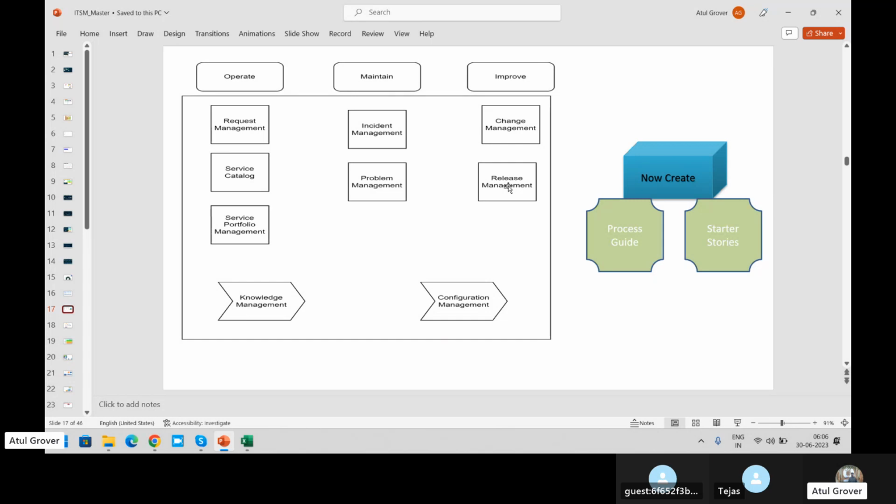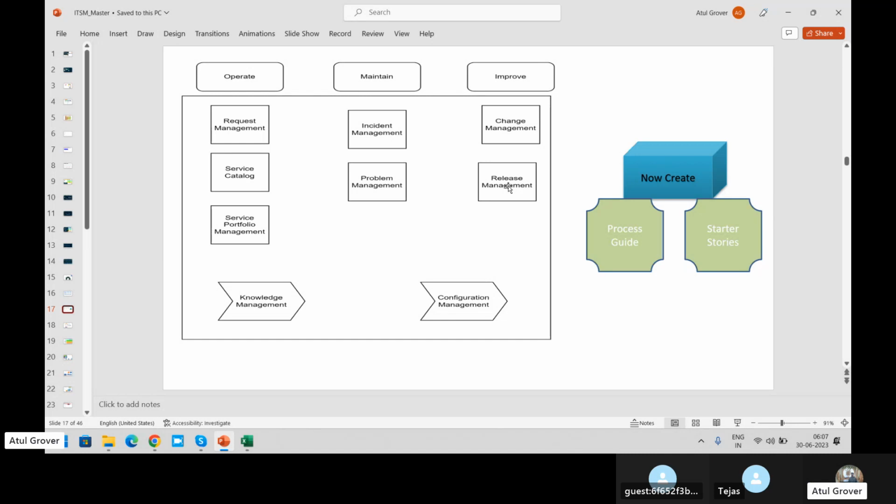I remember when I took the ITIL foundation training or ITIL service transition training, my trainer told me the change definition: any change in the state of a CI is called a change, because you raise a change on a CI, and if I'm raising a change on the CI, I'm changing something in that CI. But my experience says anything which you deploy in production is change management. Then a question comes.